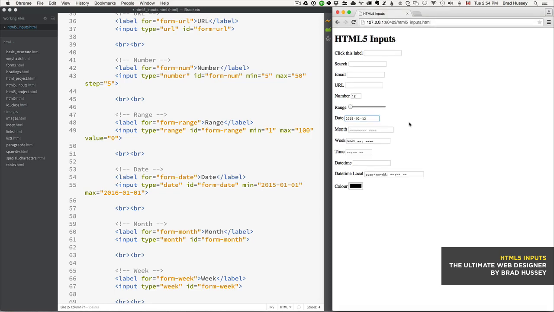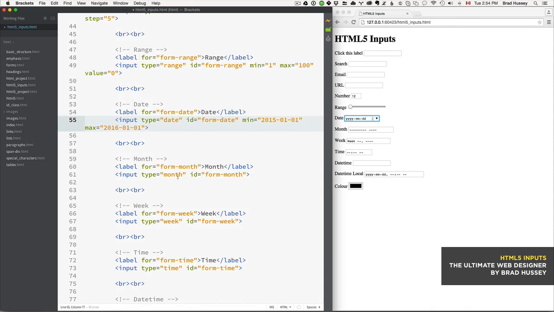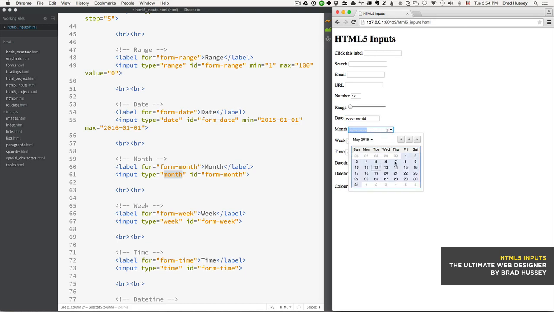But it's good for you to know because eventually browsers will catch up and they will work with this sort of thing. Month is another input. The type is month, and basically lets you just choose a month, like so. You can see in the Google Chrome calendar picker here, it chooses an entire month when I hover over the month here. So June 2015, I could change the year too by using the little incremental arrows here. But again, in some browsers like Safari and older browsers, this doesn't work. So you shouldn't rely simply on that.